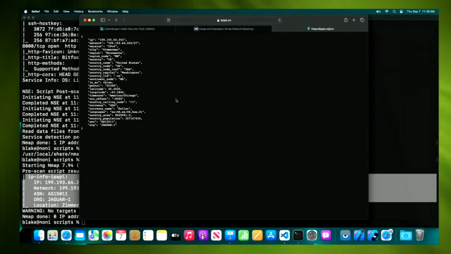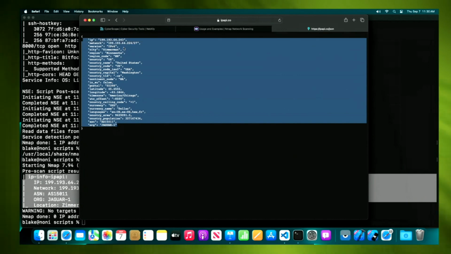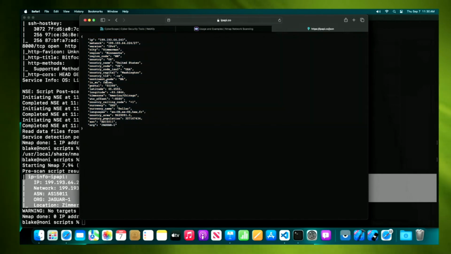So if I go to my browser, this is what I get back. And you can see this is all that information. This is that JSON, that JavaScript object notation of that object that I'm getting back. And there's lots of information here: IP, the network, if it's V4 or V6, the location of it. Am I in the EU or not? The postal code, latitude, longitude, all sorts of things like that.